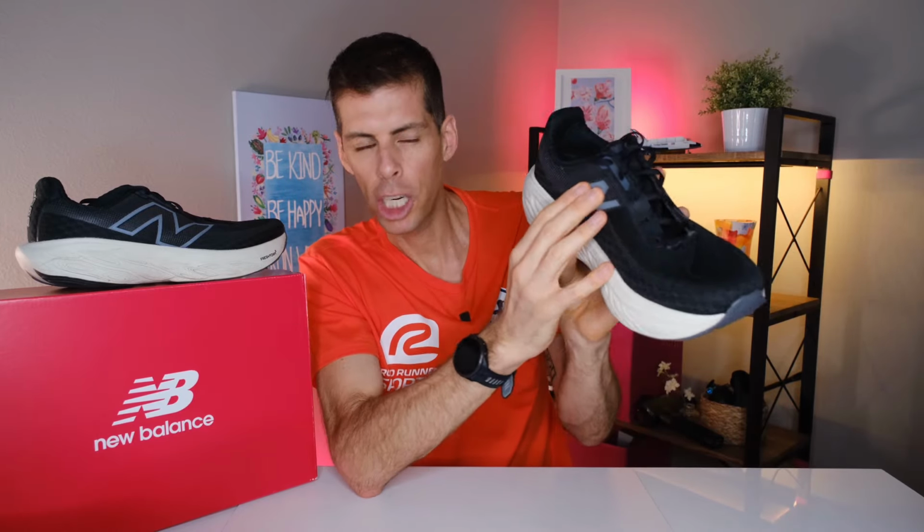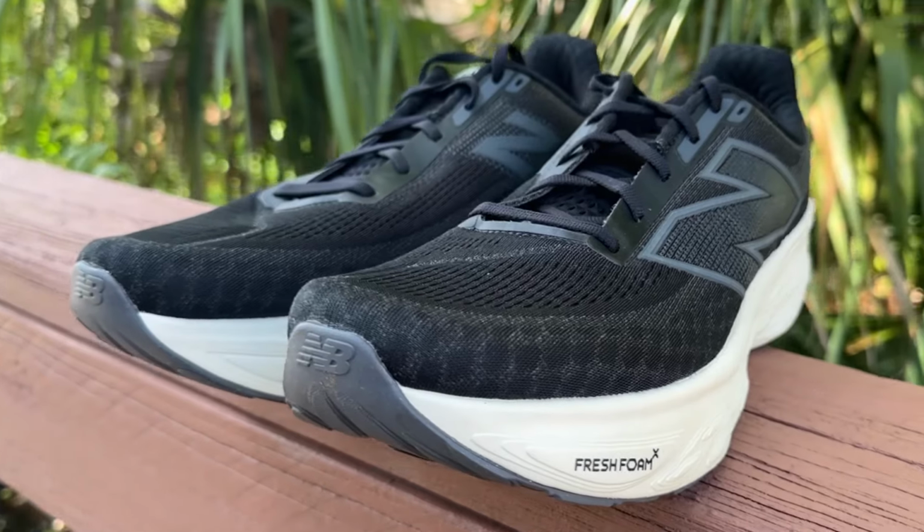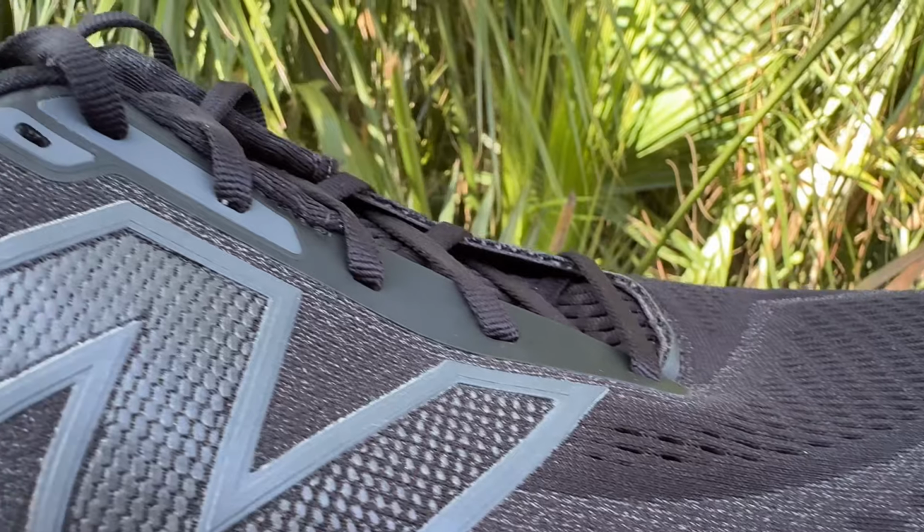There's a little structure here at the midfoot section, which is going to give a good midfoot lockdown. And then there's a lot of structure coming around the toe box and around the base, just above the midsole foam, just to give that structure so your foot has something to slide into. We've got the standard overlays coming along the eyelet chain, and the 1080 version 14 does have that extra hole, so if you need to do the lace lock, you can.